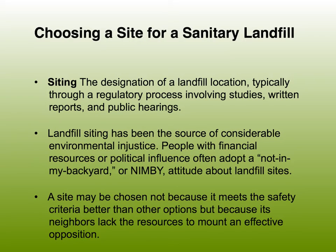All right, so let's go ahead and put one in your backyard, right? Wrong. You're not really going to want that. How do we decide where we're going to sit a landfill, right? So we have this idea that you need to know. One of my favorite comedians of all time introduced me to this term, NIMBY, not in my backyard. He used to say, build more prisons, right, to help deal with crime. But then he'd go, but not here, right? It's the exact same thing with landfills.